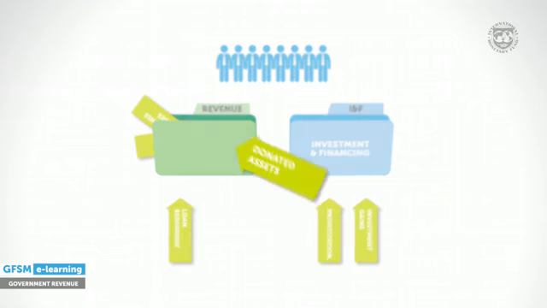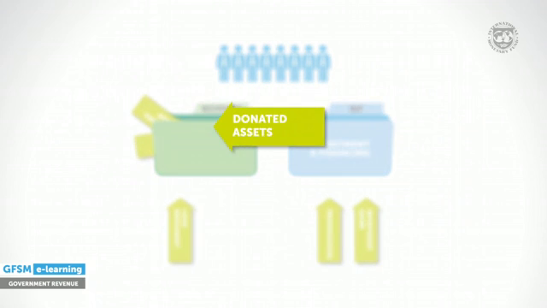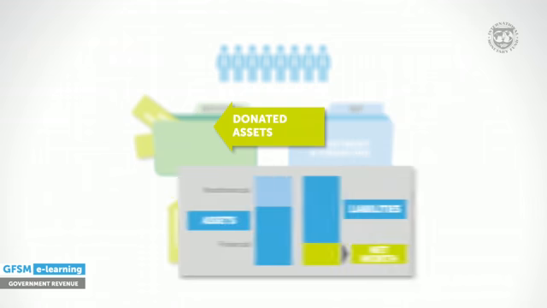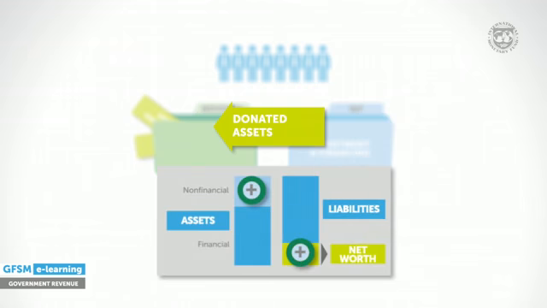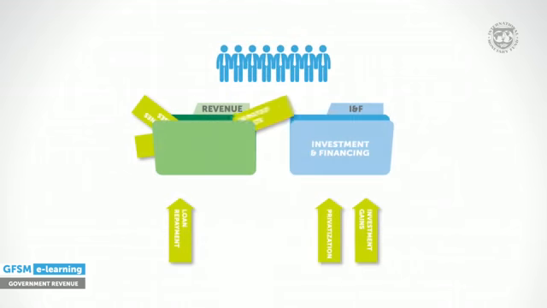The donated asset causes some debate because some staff do not see a cash inflow. Indeed, there was no money involved in this transaction, but the foreign government transferred the ownership of the asset as a donation to the government. Assets increase and therefore a net worth increase is recorded. The transfer of the donated asset counts as revenue.